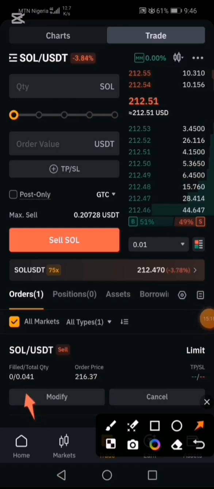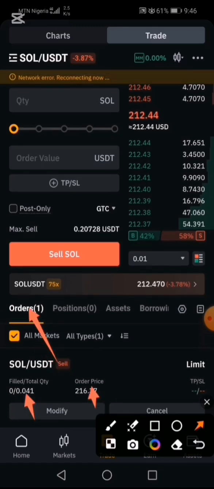See the order here where I bought, placed the order, and when it's going to close the order. All right. So it tells me there is one order here. Order has been placed. And here I know it's Solana. Okay. It is limit. So as simple as that. It's as simple as that.